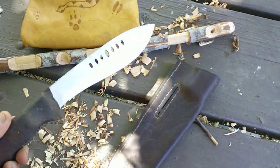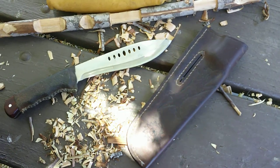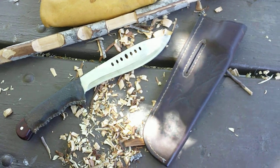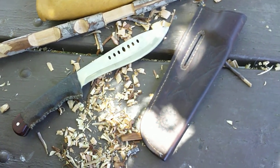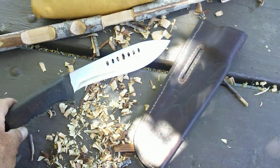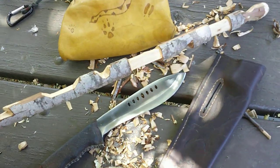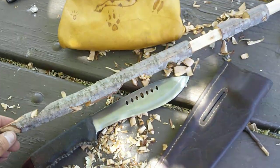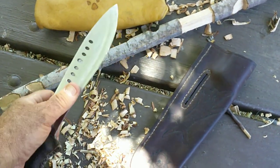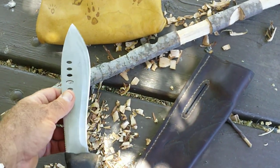Again, I kind of go back to what I say all along, you know, practice with everything. At the end of the day, it's you, your skills, your knowledge, your ability to manipulate that really brings the skill to the knife. The knife is just an accoutrement. It's you and what you know that makes the knife work. And I would say that you're wise to practice with all kinds of different knives, small and large, and develop those skills, understanding how to manipulate, how to hold and work a big heavy blade. Where are the balance points, you know? How do you use it?